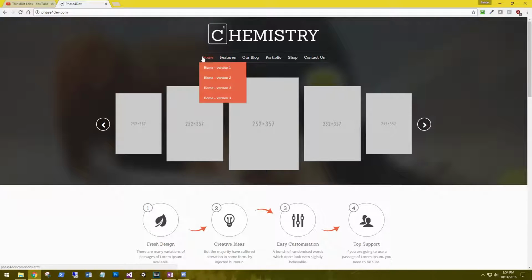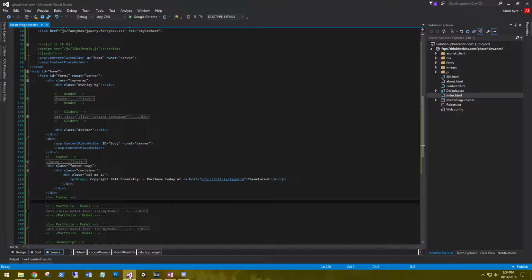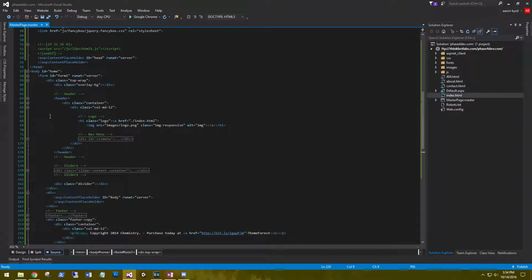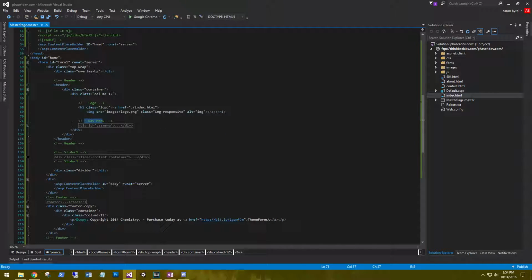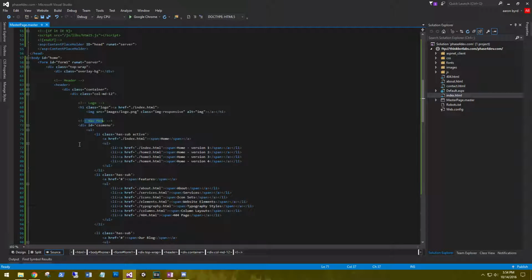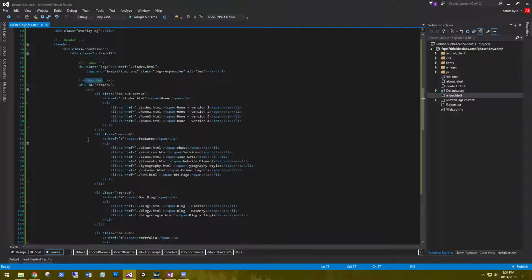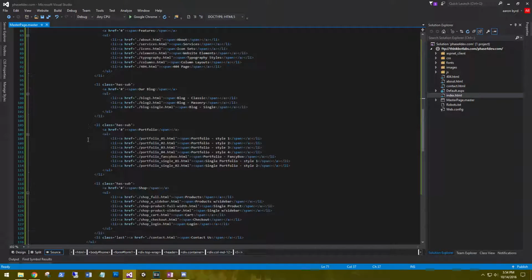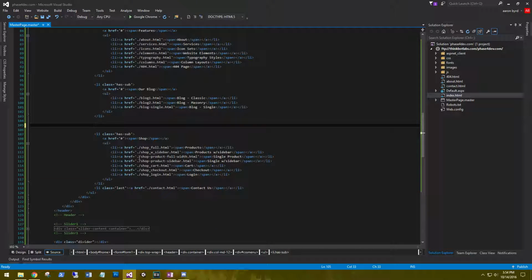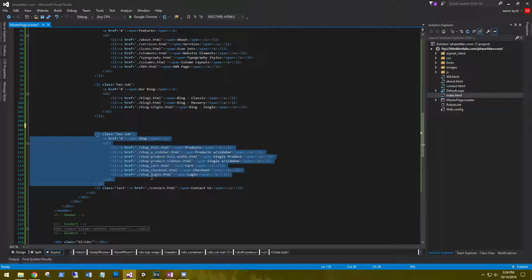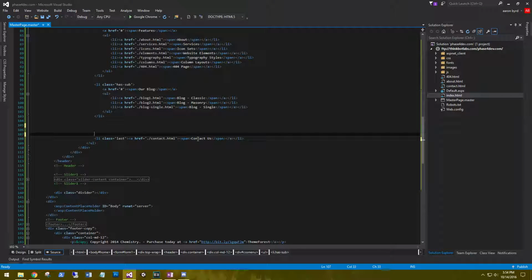We have our home, about, and a contact us. So in the header right here, and we're in the master page, nav menu. And we're going to clean up a lot of these. So we're not going to do a portfolio right now. We're not going to do a shop. We will have a contact us. Let's go ahead and create that.